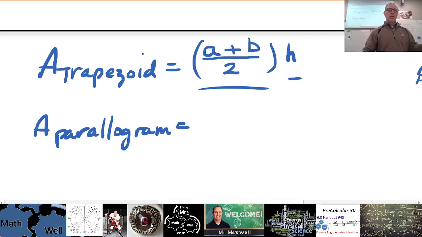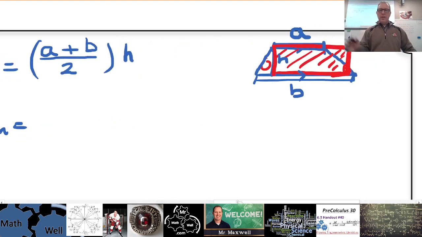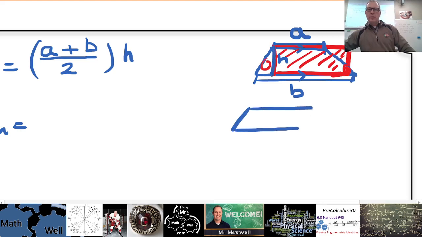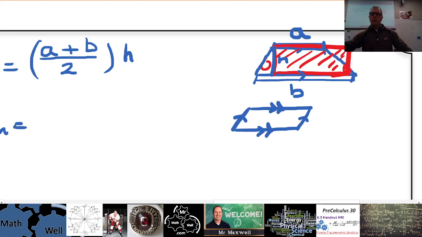Let's go over the area for a parallelogram. So a parallelogram, that picture is of course where we have two pairs of parallel lines. So it's like a rectangle that's been tipped over a little bit. And this is how we would signify pairs of parallel lines. The single arrow here and the single arrow over here means those are parallel. And then double arrow and double arrow, that would signify that these two, top and bottom, are parallel.